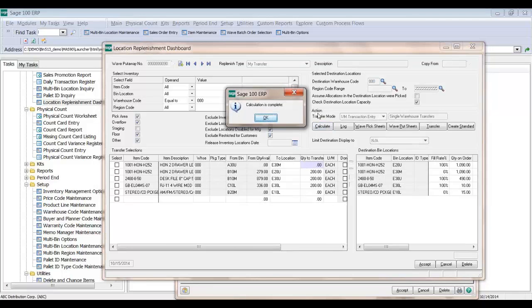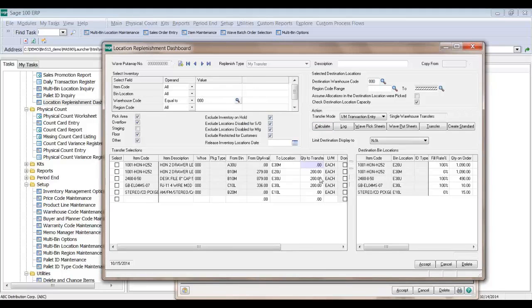So now when I do the calculate, it's going to calculate the best it can from the inventory that I have. And note now it's adjusted down my inventory from what I have available. A30U had no inventory because I had just transferred all that a little while ago in that primary bin location replenishment, so it makes sense why no inventory is in there. And then here it's doing as much as it can into the location. It probably set the capacity in there.